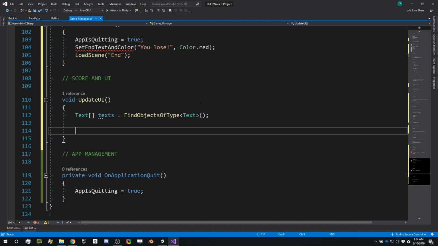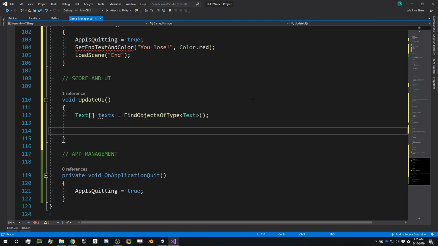And now, just so you're aware, start and end actually have 4 text objects. They've got the title and game over text that we created, but then the buttons also have text children. So you're going to get 4. Now, level 1, its canvas currently only has 2 texts, the score text and the bricks text. So however many is inside this array count is going to vary depending on what level we go into. If there are none, this for loop won't run. If there are 4, the for loop will run 4 times, checking each one individually.